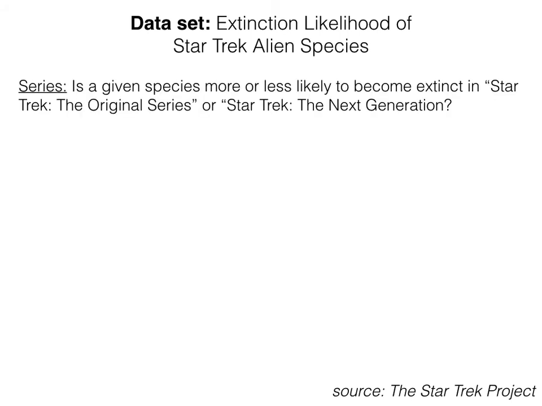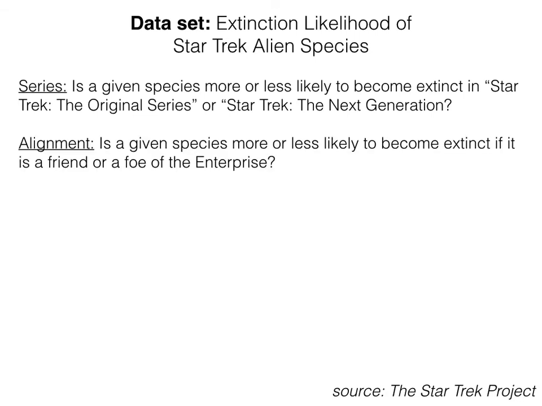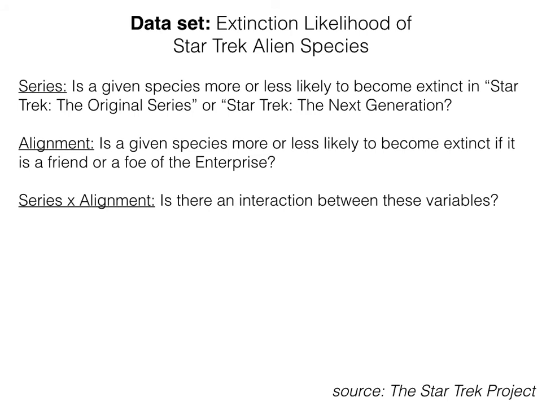1. Is a given species more or less likely to become extinct in one series of Star Trek or another? Today we'll be focusing on just 2 series, Star Trek the Original Series and Star Trek the Next Generation. 2. Is a given species more or less likely to become extinct if it is a friend or foe of the Enterprise? For anyone who doesn't know, the Enterprise is the main starship on Star Trek across these 2 series. And finally, is there an interaction between these 2 variables?